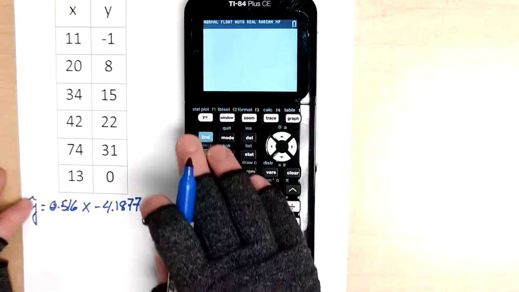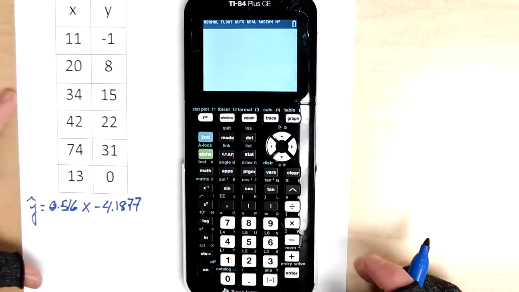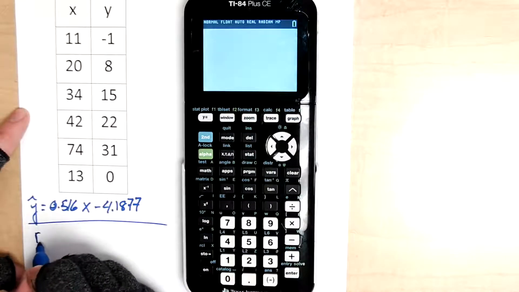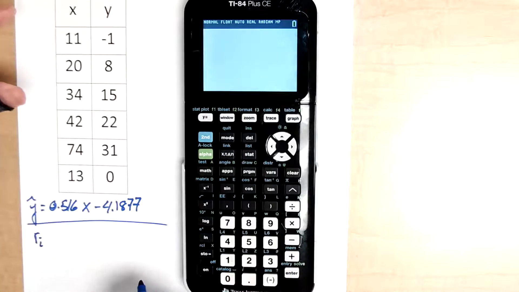So last time we stored it. Let's go back to y equals, we've stored it under the y equals. I'm going to hit second quit. So now what we want to do on this one is we want to find residuals, and residuals exist for every single point. That is the distance that the y value is from the line, so the vertical distance the y value is from the line.